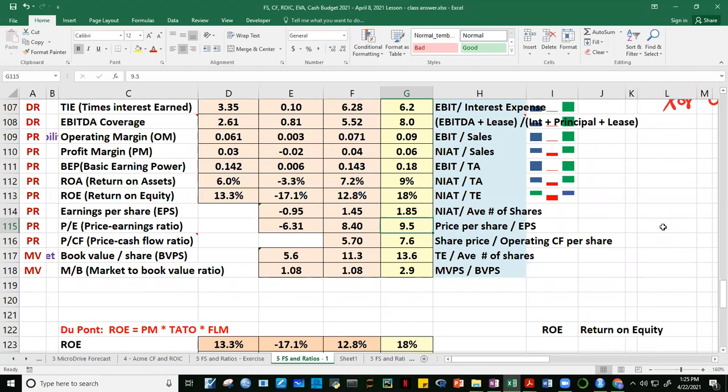Ano ibig sabihin, guys, ng PER, price earnings ratio? Pag mataas yan masyado, ibig sabihin, mahal yung stock na yan. Kaya tinitingnan din ng financial analyst yan. Kunyari, yung PER ng isang company is 50. Ang ibig sabihin nun, you're willing to buy the asset at 50 pesos in order to get an earnings per share of 1 peso. If you own that stock, you're going to earn 1 peso, pero ang bibilhin mo na market value niyan is 50 pesos. So that's what this means, yung PER.